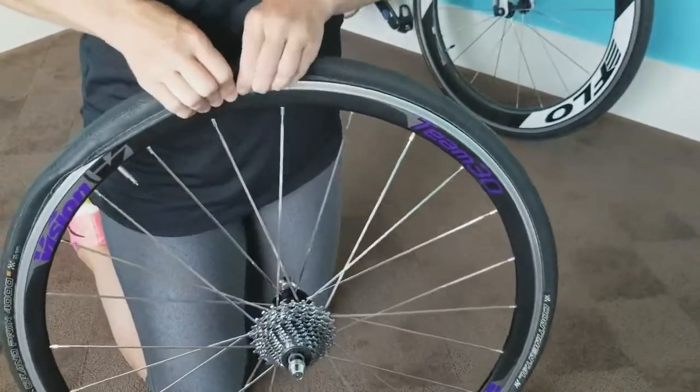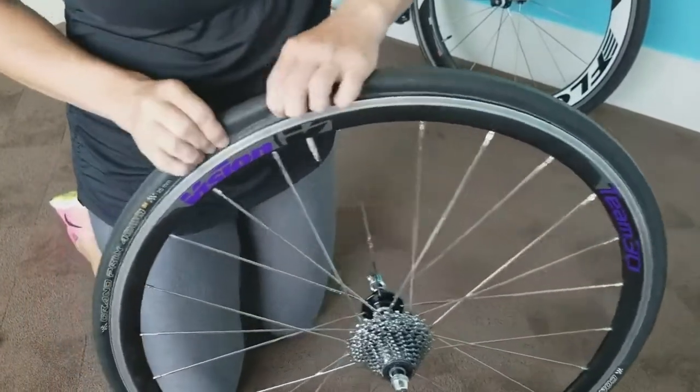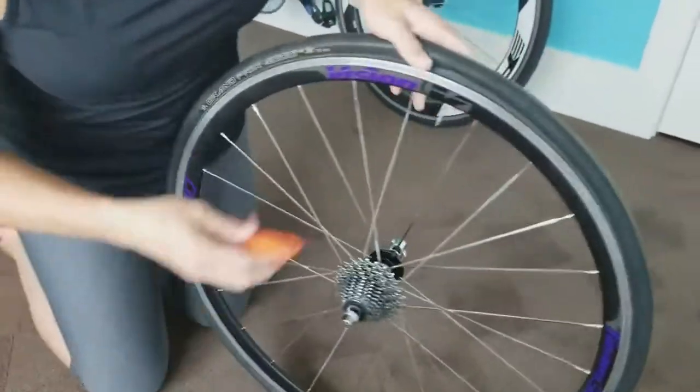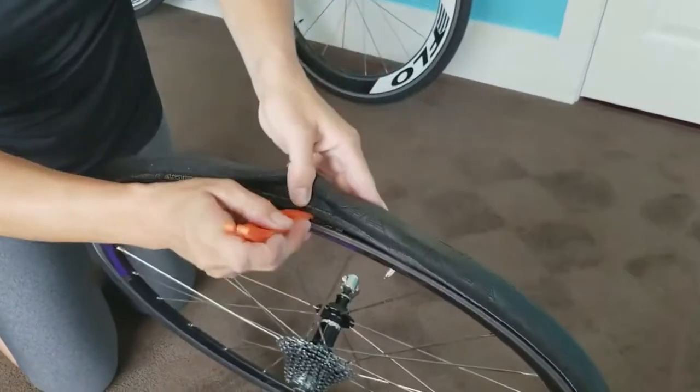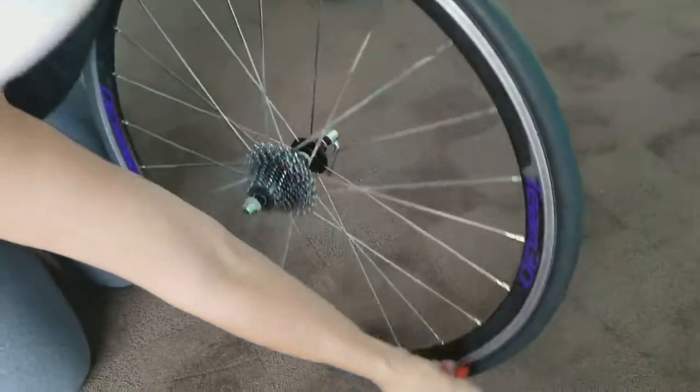Oh, just kidding. Or you just muscle it on. Just muscle it on. Wiggle it on. Okay, so then you make sure, check it. Make sure that you don't see any of the tube. Make sure that everything's nice and clean.